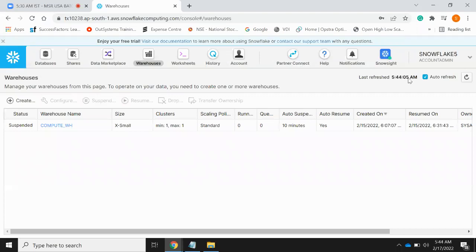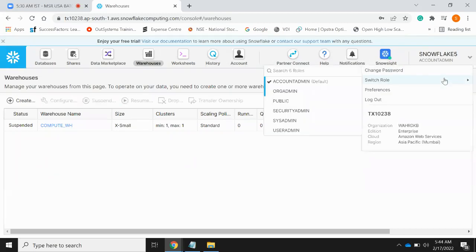But if you observe one thing, it is already available, no need to do anything, it's ready to use, right? Kind of plug and play, assume that. If you observe, switch roles also, some roles have already been created by Snowflake. You can use these roles, no need to create them again.